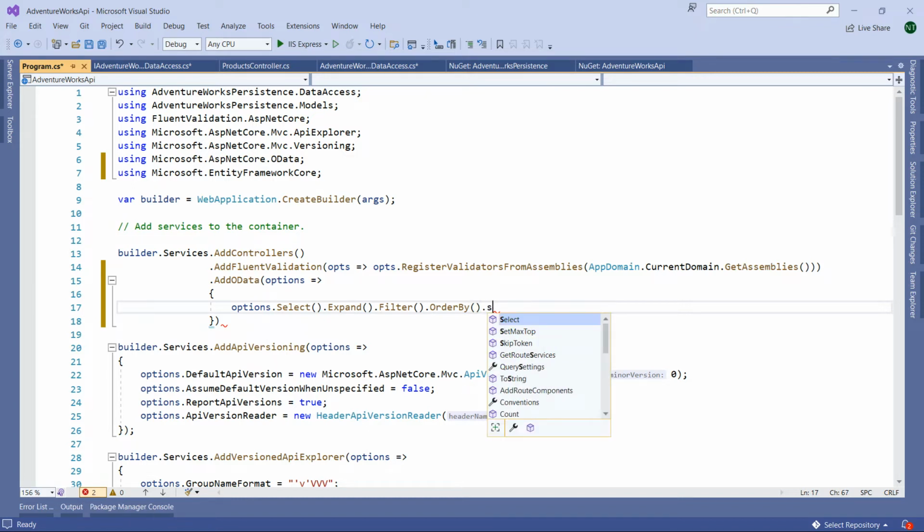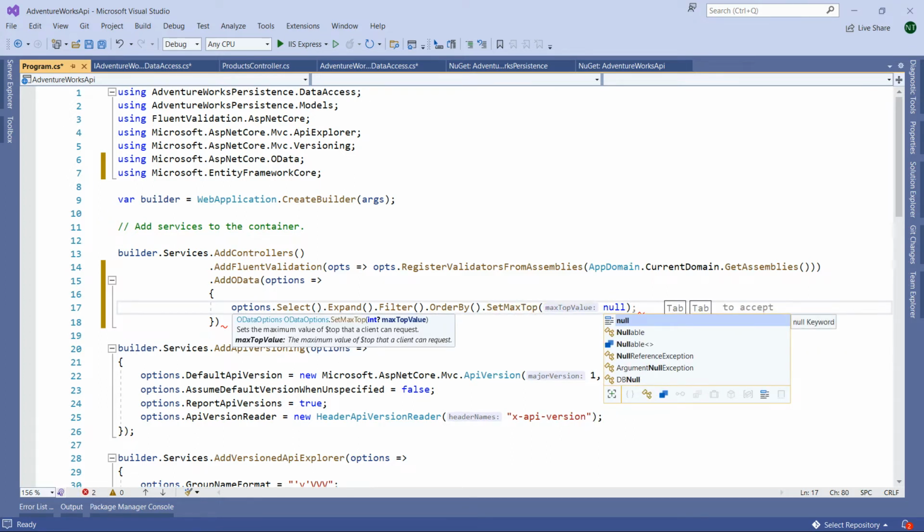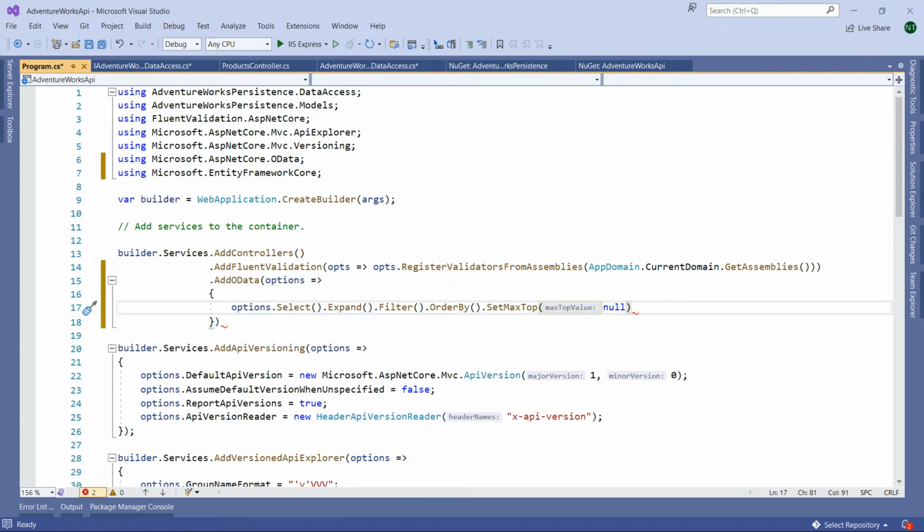At max top. By putting it null, your front end can specify there's no limit on how many records they want to retrieve. If you want to restrict the front end by setting a maximum value, you can put some value here, like 100, right? That way you will only accept 100 as a parameter and return 100 records.